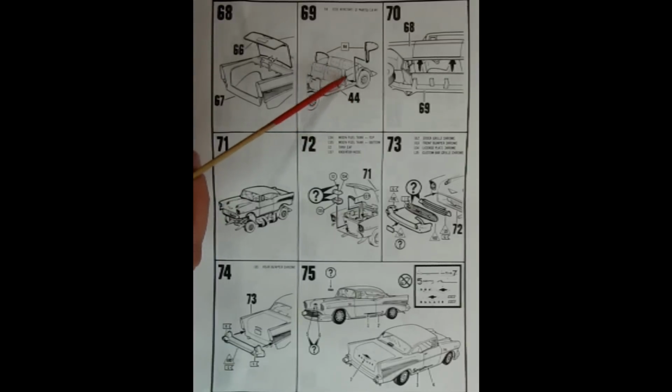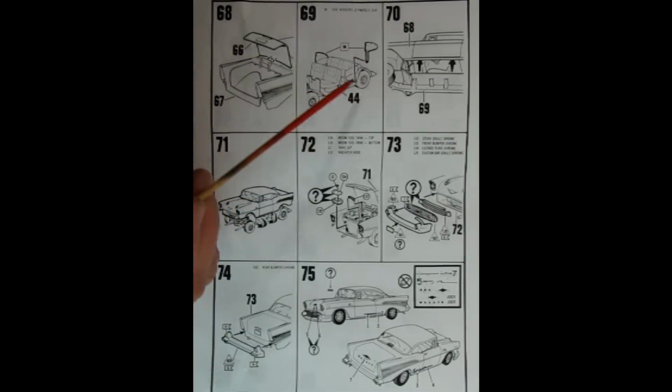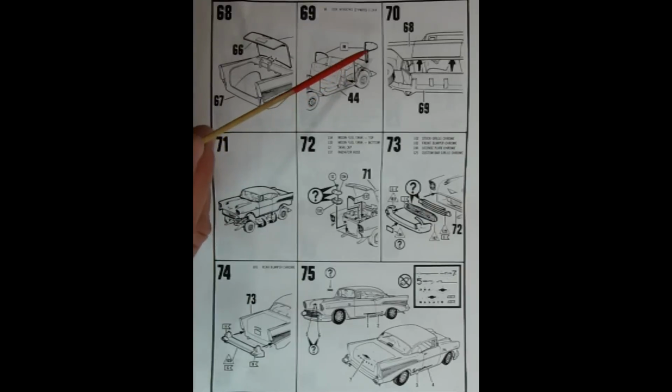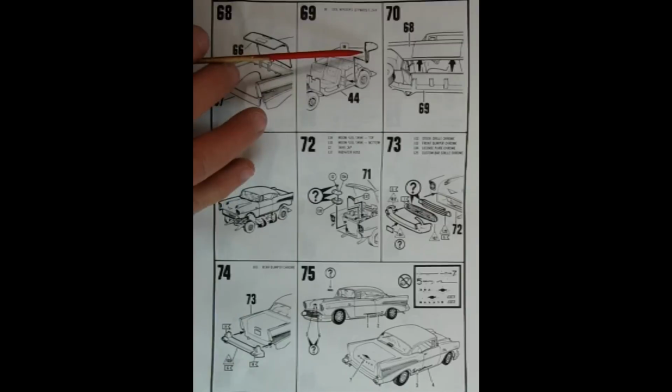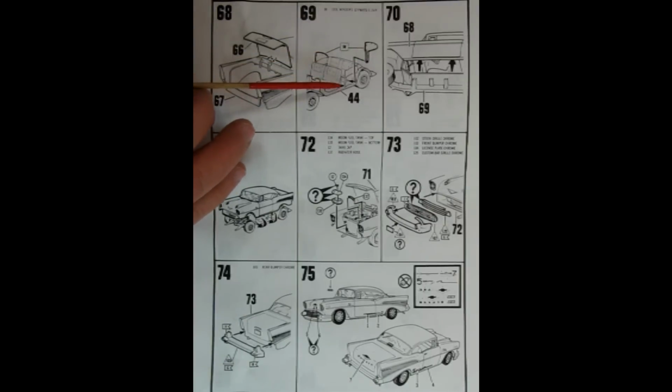So don't glue this in solid like I've seen some people do in the videos. Well, I mean, you can if you want the side windows to be up permanently. But if you want to use that feature where they flip down into the body, just keep all this clear. And there are some mold marks on the windows, so we'll sand those nice and flat on these arms so that the whole mechanism goes up and down nice and easy.